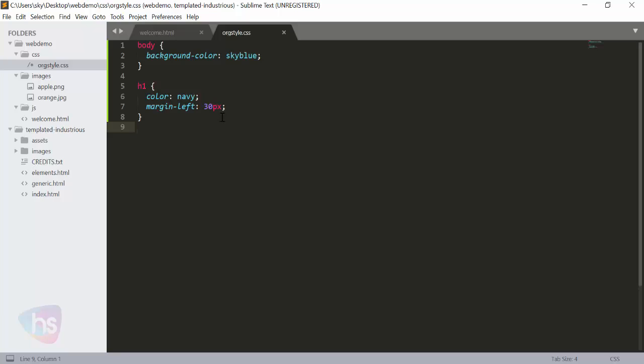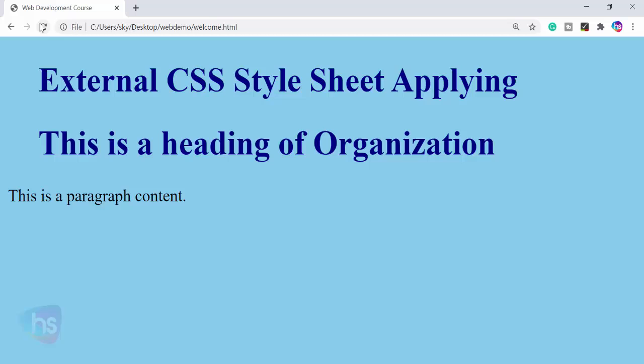You may have thousands of HTML pages in your project but only one CSS, and if you are asked to change the background color of all the pages, simply come here and change the background color from sky blue to orange. Save it and reload, and the entire project will be updated like this.